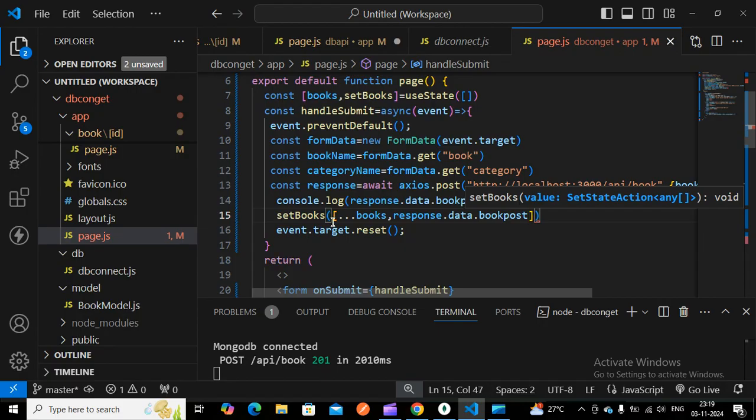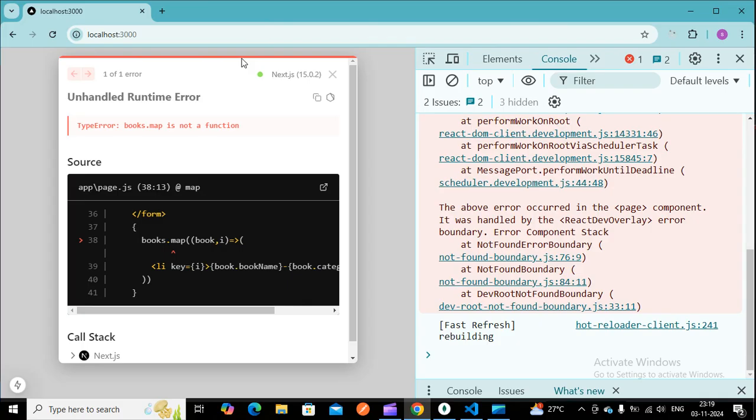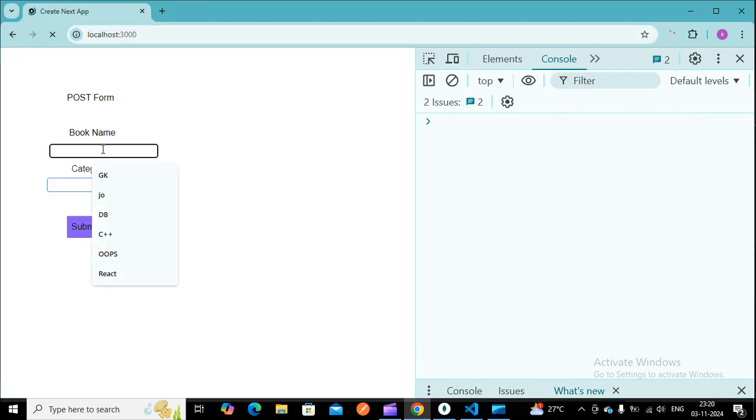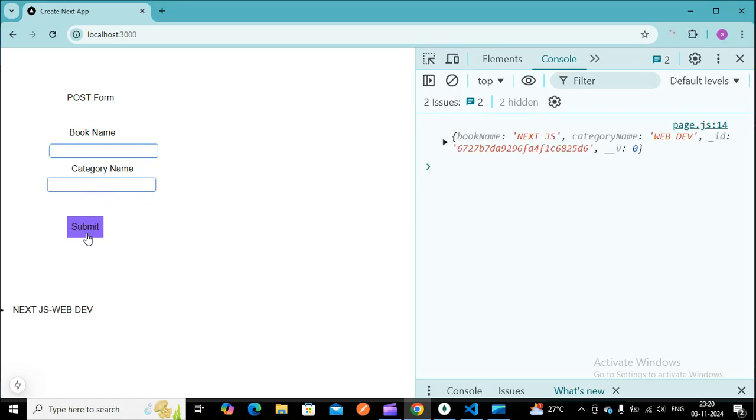Once I save this and go to the browser, you can see this error disappear, and once I submit the form you will get whatever value I have typed. Here I type Next.js, web development, and I submit this.